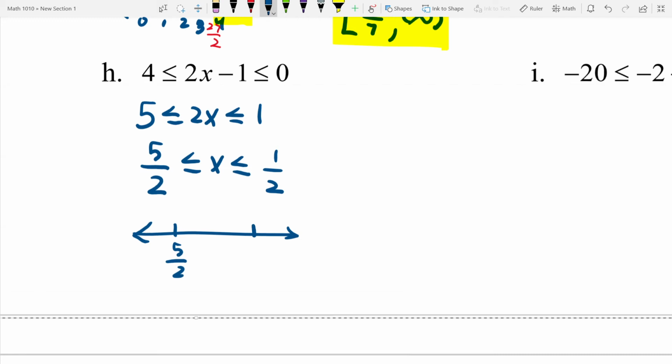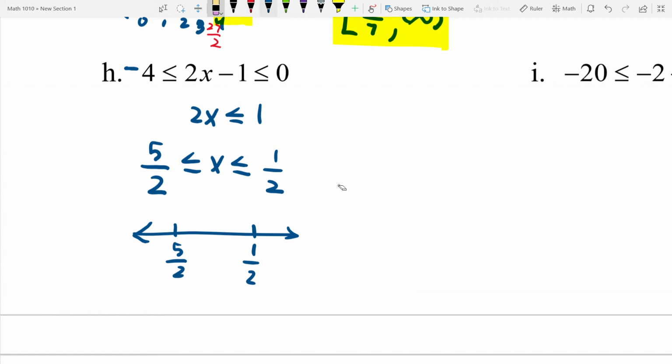5 halves, look right here, the problem. The little guy's supposed to be on the left. Is 5 over 2 small? No. So we're going to change it. Just make that a negative. So then when you bring your 1 over, just erase this guy, and that would be a -4 and a +1 is a -3. And then divide, and you would get a -3 over 2. Now it's set up correctly. So there's a typo on the problem. The smallest number should always be on the left, and -4 is smaller than 0. So I had to change that sign.